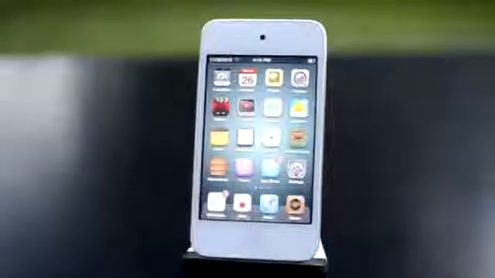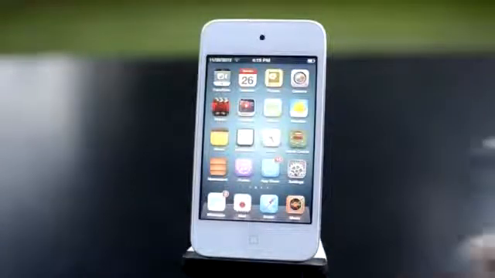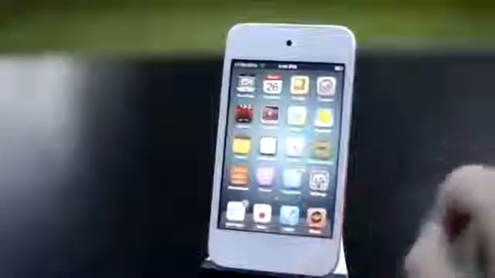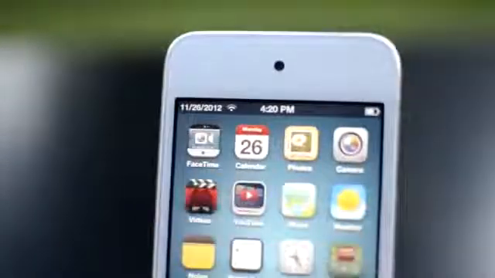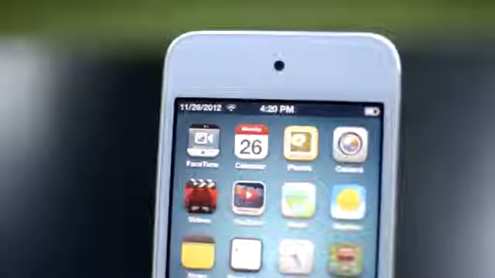The next Cydia tweak is called Date Carrier. It's a very simple tweak. As you can see on my status bar, to the left of my status bar, which is supposed to display the text iPod, but now I have a date on my status bar. So it basically replaces your carrier text or your iPod text with a date. I find this pretty useful because I don't have to go to the lock screen to look at the date.